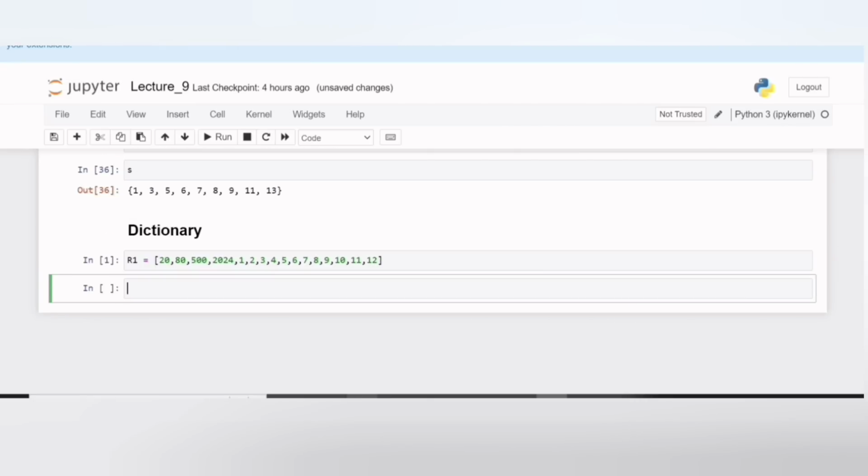Let's run this code. So now it has been saved as a list, but the problem here is whenever you want to retrieve, let's say, the rainfall for the third month, now out of all these values you will not understand which one is the rainfall for which month. Okay, because all these are stored as a number itself.